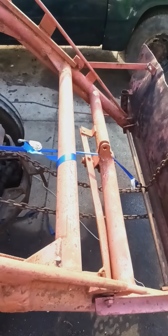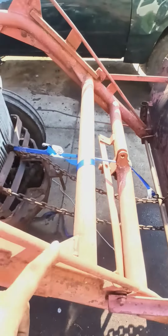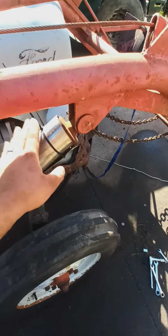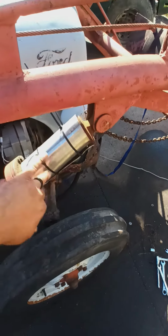But yeah, we had to get all kinds of creative trying to load it because it did not run. I could not get it to run. So I had to make a cylinder stop. It's pretty nice. Bought it at Menards.